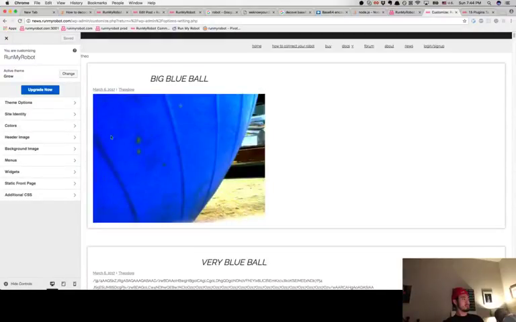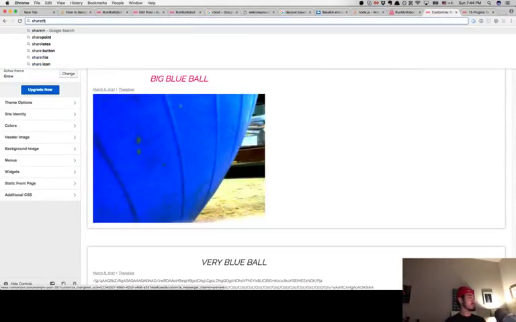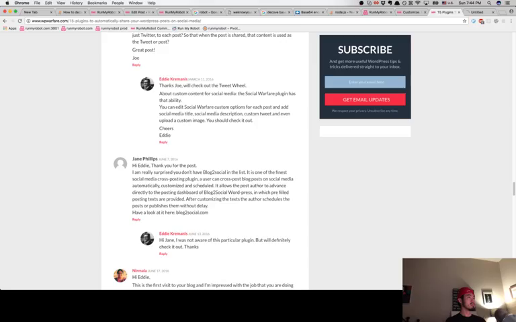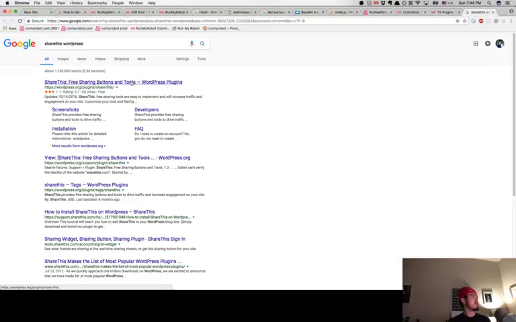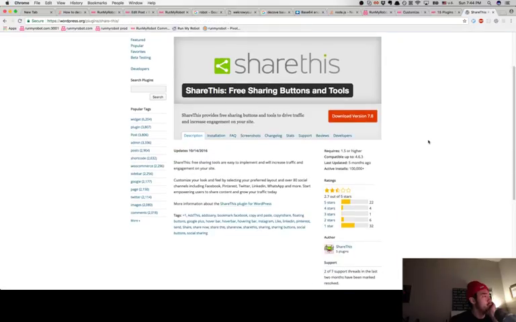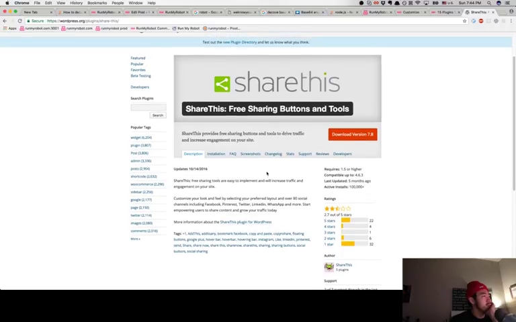There's a plugin called Share This, and that supposedly adds some share buttons to the posts. Now it might just add them, like you might have to be viewing the post directly to see those. I don't know if it shows up in the list or not.